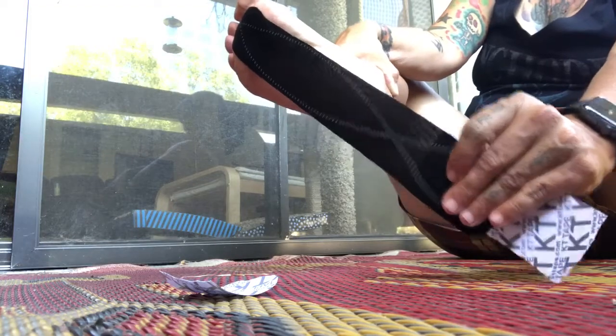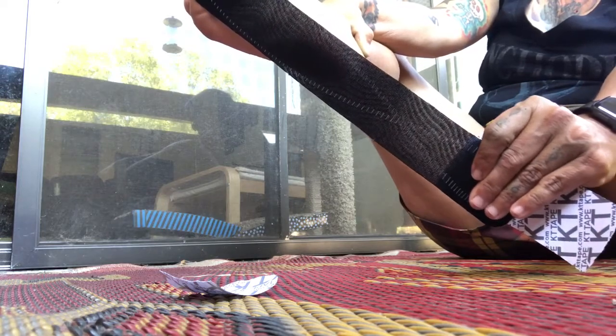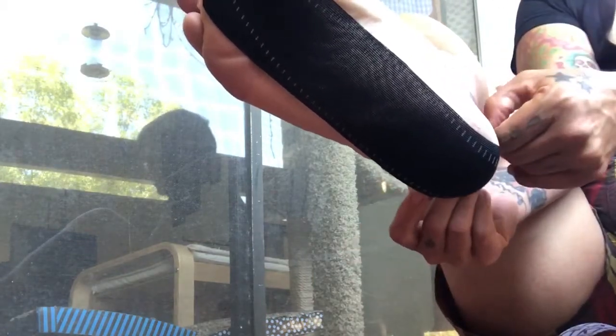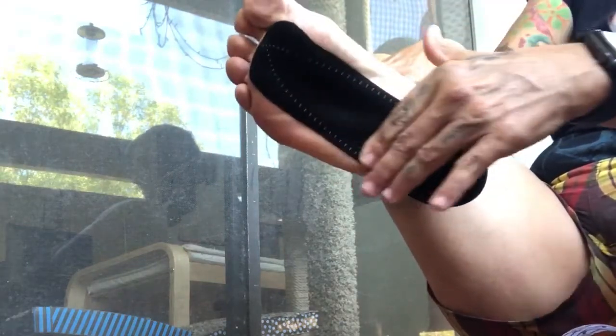keeping your foot flexed with your toes up, you stretch on this. It's very flexible, so stretch on it a lot, like really stretch it, but then let off a little bit of the stretch and apply it to your heel, and then come up around the back of your leg over your Achilles tendon, and then kind of let the stretch off, peel the rest of it and secure it to your leg like that. And you can see there's a gap in here where it's still stretched. Now rub that down on your arch and seal it to the bottom of your foot.